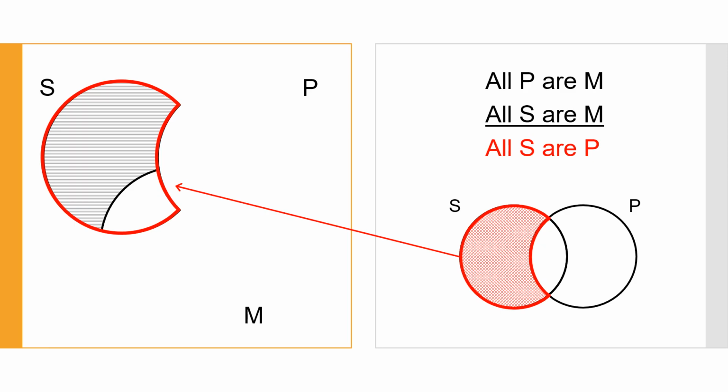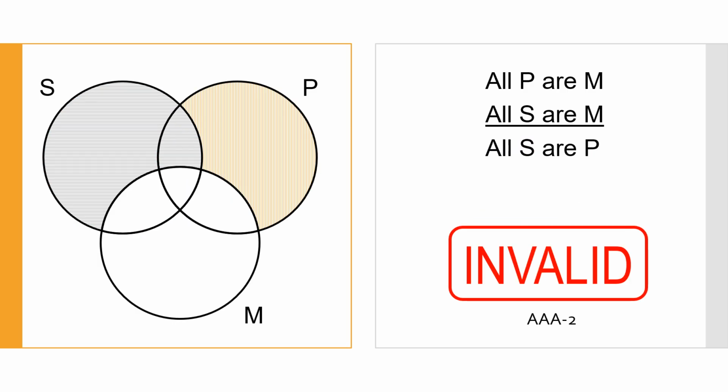So the fact that in this little section here, the bottom piece is not shaded, that's enough to show us that this must be an invalid argument. And so an AAA2 is an invalid argument. And if you want to know, just as a quick point of reference, when you look at your AAA arguments, AAA1, AAA2, AAA3, and 4, the only one of those that is valid is an AAA1. Every other type of AAA is an invalid argument, and for different reasons.